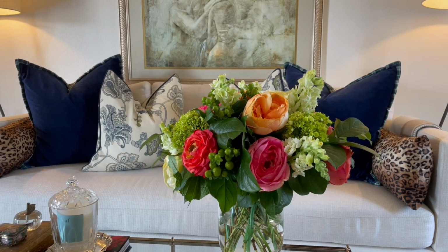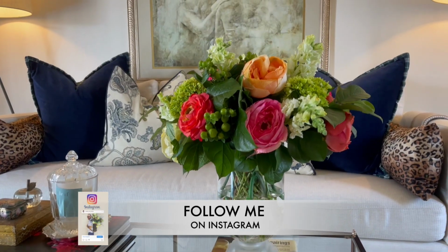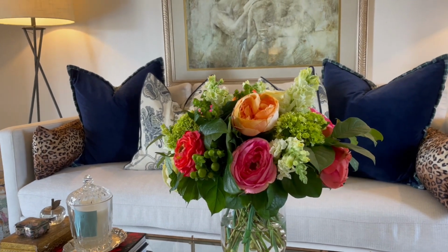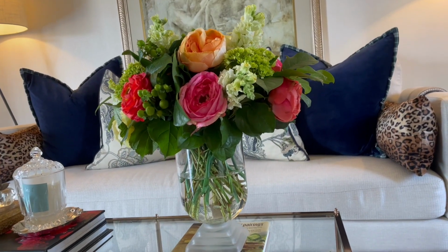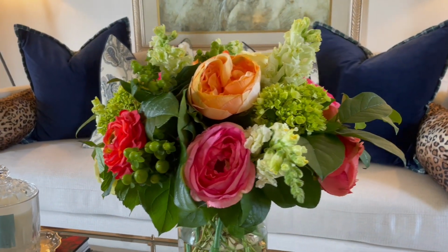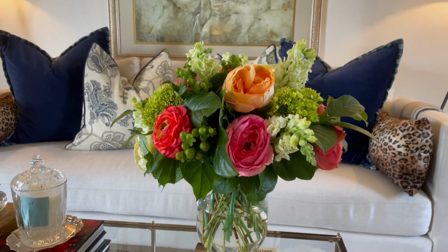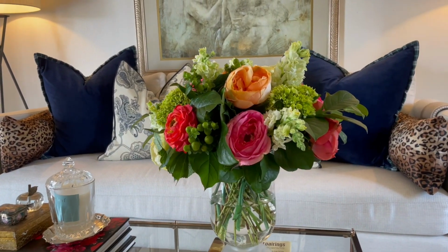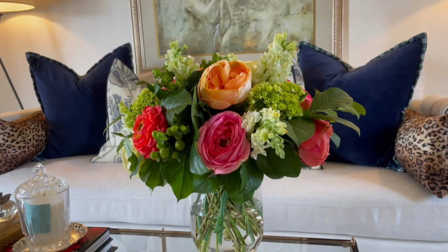Okay, so I want to show you real quick what this arrangement of silk flowers and fresh flowers mixed together looks like. You really never know which are the silk and which one are the fresh. And as I mentioned before, what that does is it helps your bouquet last longer. That's why it's so worth sometimes investing in floral arrangements and also in beautiful silk flowers, because you can create this beautiful arrangement or something similar and it will last a long time to come. If you just follow the tips, you will also have beautiful bouquets in your home.